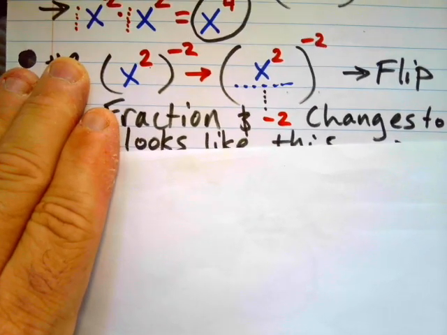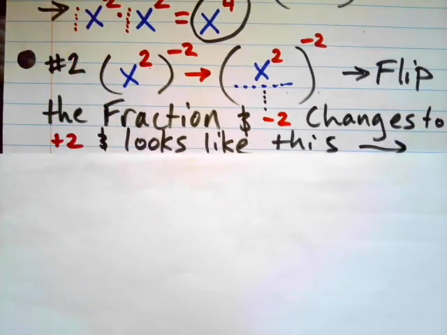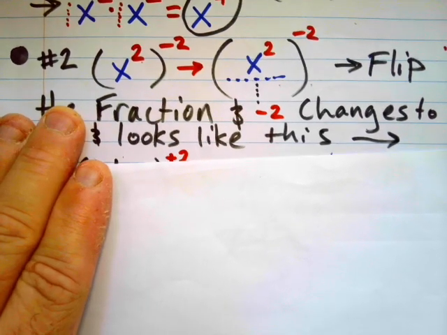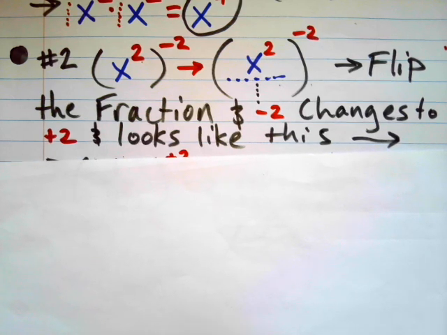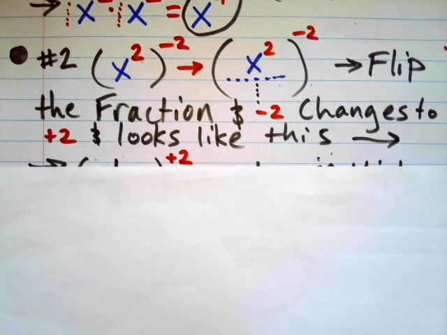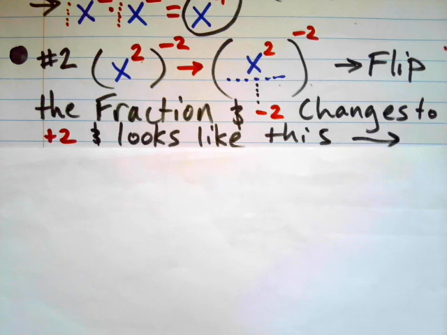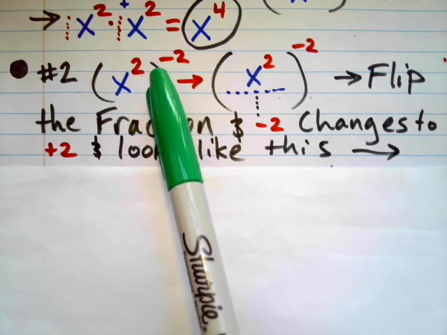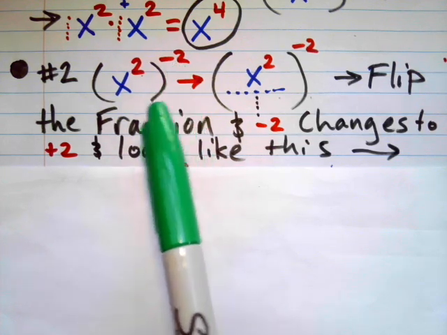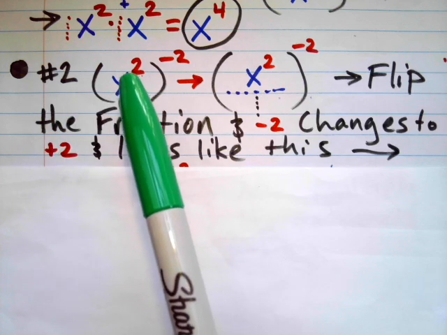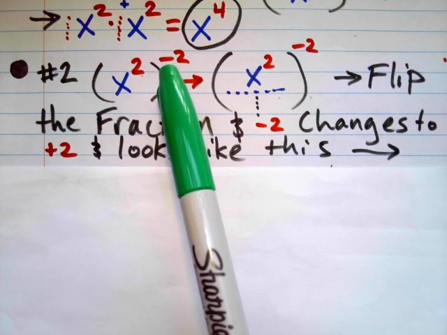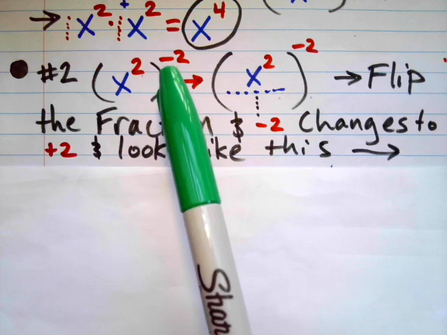Now here is a little more complex of a problem. And I have not quite gone over the negative exponential values, at least not the rules. I haven't created a rule video. But I would like to show you now, what do we do when we have a negative power of a power? Okay, so the original problem here for number 2 is x squared raised to the power of a negative 2.